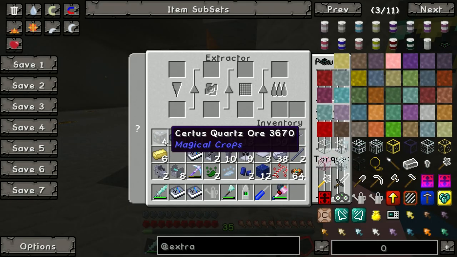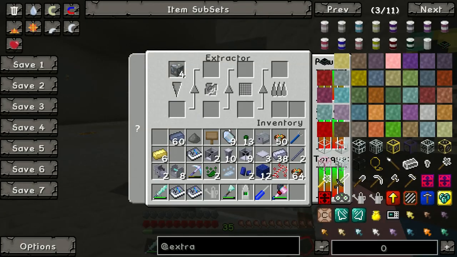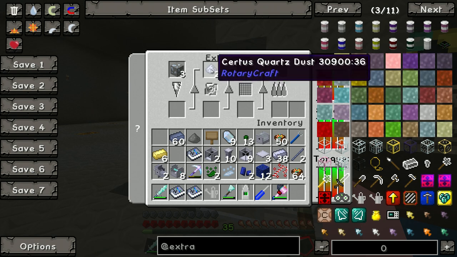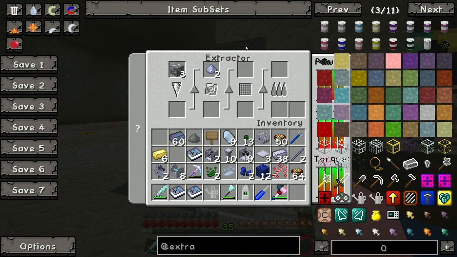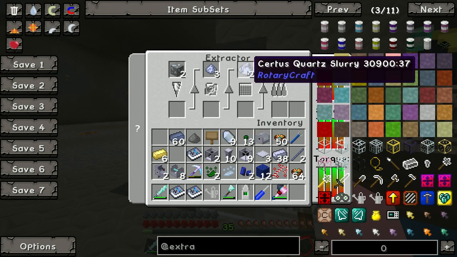I hope this works. I really do. Because this is a different kind of ore than usual. Oh! Brilliant. So, what is that? That's Syrtis Quartz Dust. I'm curious if we're going to actually end up with Syrtis Quartz at the end. Syrtis Quartz Slurry.